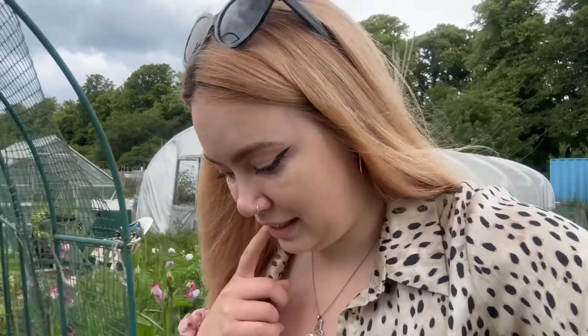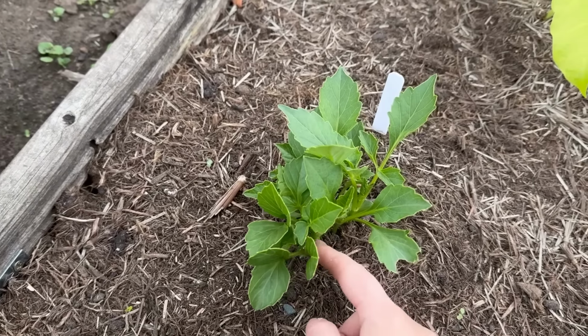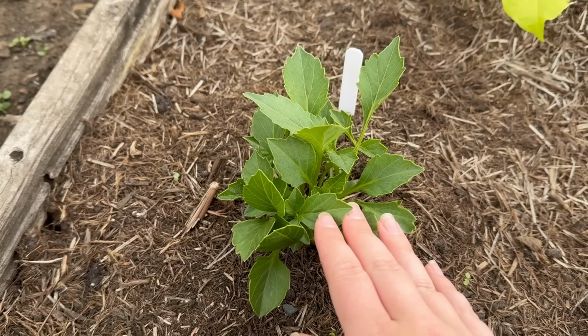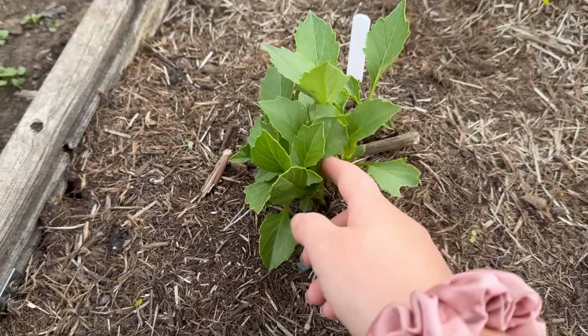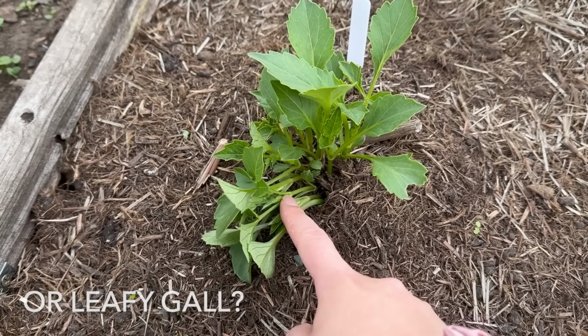A couple of other things that I've noticed that I need to add to my to-do list. If you remember the mystery dahlias that I dug out from my garden, a couple of the tubers I had to get rid of because they were showing signs of dahlia gall, crown gall. And I think this one also had crown gall, but it wasn't that obvious. With crown gall, it will put out loads of little leafy shoots and produce loads of leaves, but it won't produce flowers, or not many flowers, and it can also spread to other tubers. And I feel like because I've put this in the ground, this bed is now contaminated and I won't be able to put dahlias in it again.